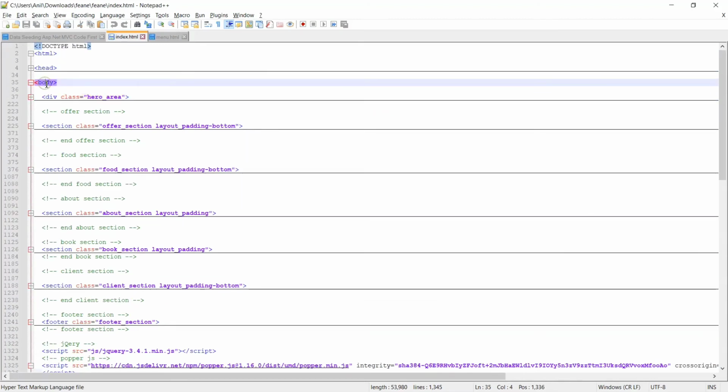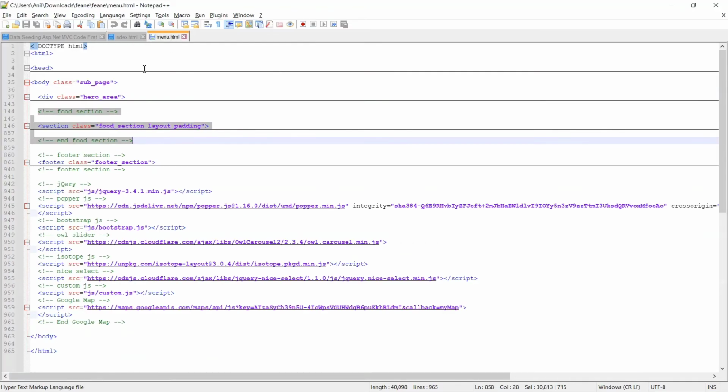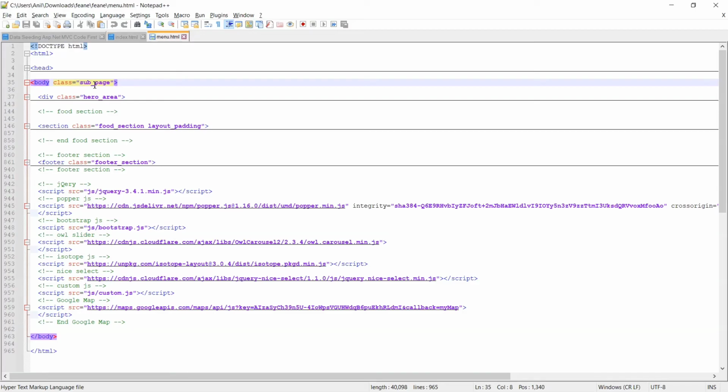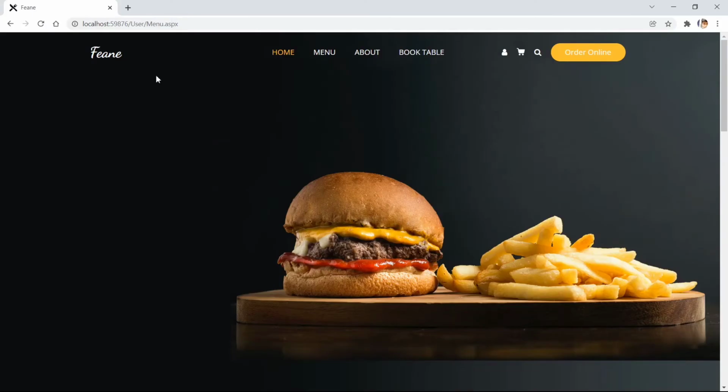Okay, you can see the difference here in the index page. In the body tag, it's simply the body, and here in the menu, in the body tag, you can see the class used is sub page. So let's copy it and use it in our menu page.